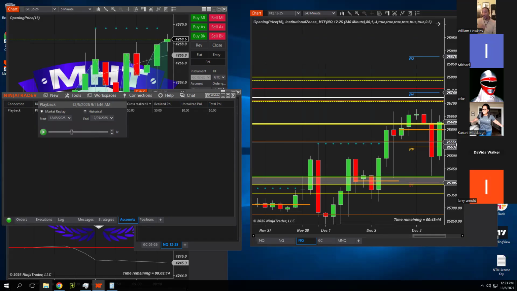Same way on the way up. If it's a big trend on the way up, I'm not trying to sell for a big sell. I might get a little sell here and there, a little 50 here, 100 here, 150 there, and get out of the way. But I'm mostly looking for it to pull back. If it's a trend on the upside, I'm waiting for it to pull back at a level so I can buy it higher.